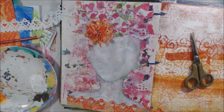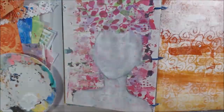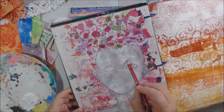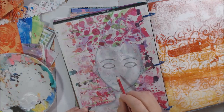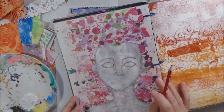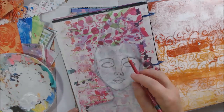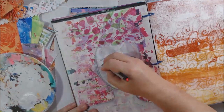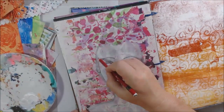I thought the lace strip might be interesting across the bottom as part of a dress. I tried curving it by trimming parts of the pattern, but I didn't end up liking it, so I decided to keep it straight across as if it were a tight stretchy dress with lace across the top. I also figured out how to make a floral shape by taking a strip and bending and folding it repeatedly until it became a round shape — you saw that at the beginning.